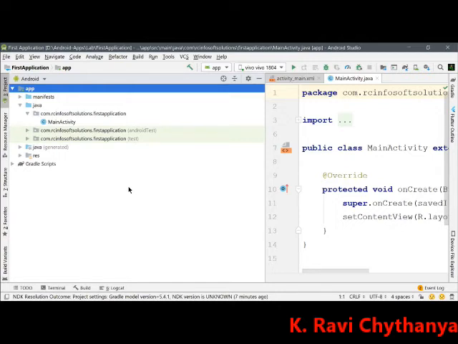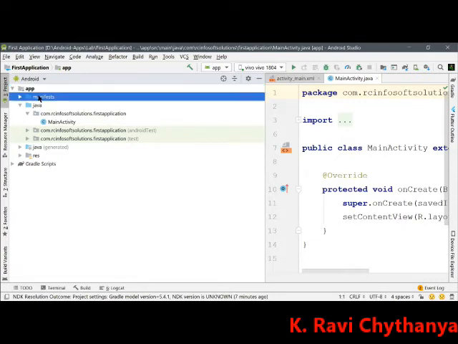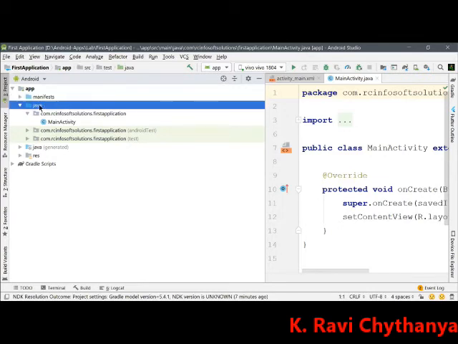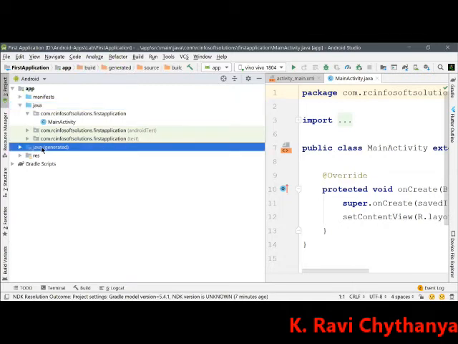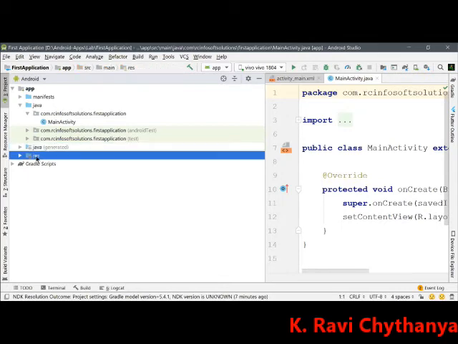In the Android application format, I can have the manifest file. The manifest file is going to contain all the information of your application. After that I can have the Java files, in which I'm going to have the different Java program files of my application. Later I'm going to have a Java folder which is going to contain the generated Java file. What is going to be generated I'm going to show you. And later I'm going to have the RES folder.